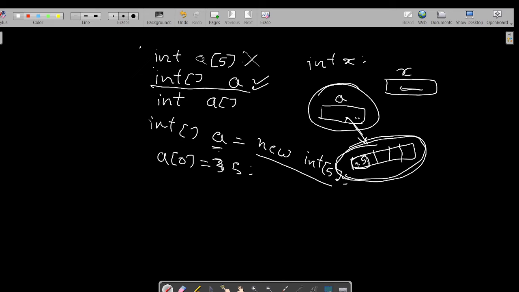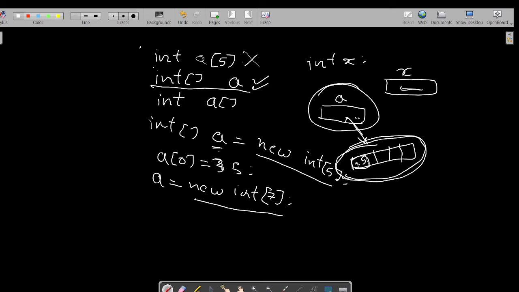Suppose the next step someone says, let me use A equals new int 7. So what do you think happens now? What is this going to do?